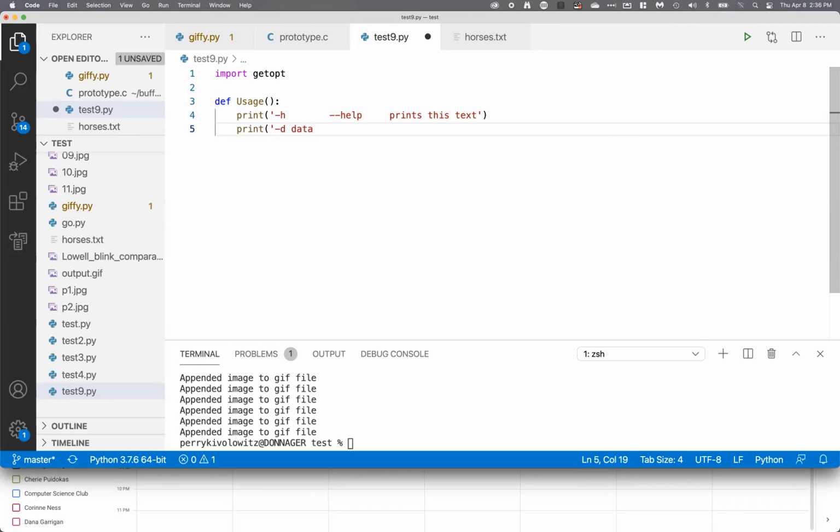And that would be followed by the data file, the name of the data file. And the long option would be --data. And that specifies the student data to use. And let's also add that it's going to be required. It's not optional.